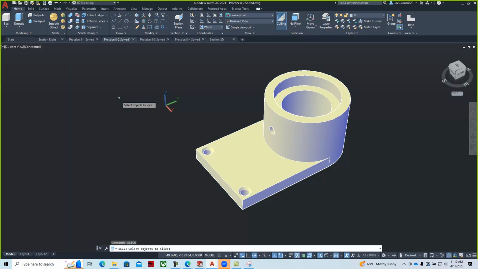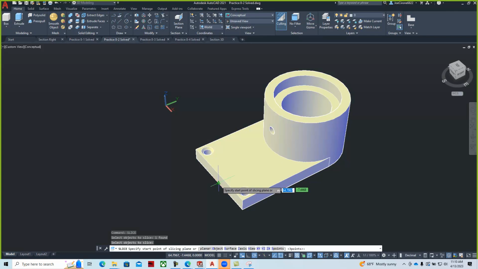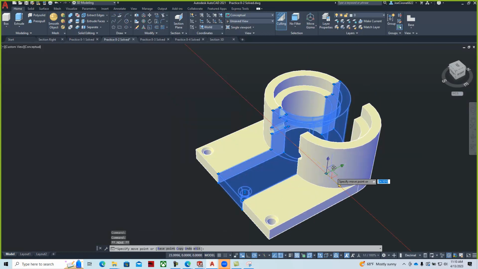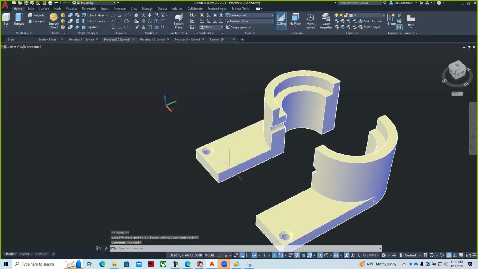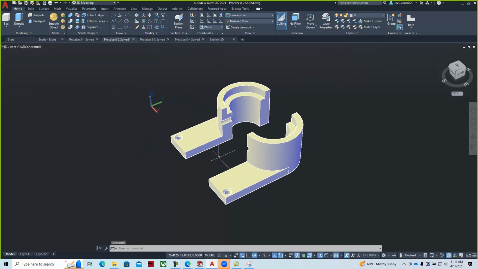So we go through slice. We'll select the object to slice, hit enter, and then using O snaps, you need to have three points that would make that plane. And then we could hit enter, and it'll drive a plane through those different objects. And then if we kept both sides here, we can use the 3D move command and separate them back out. And so it's fairly straightforward as far as the assignments in the textbook. If you are looking to do more complicated models, we'd be happy to give you those assignments.